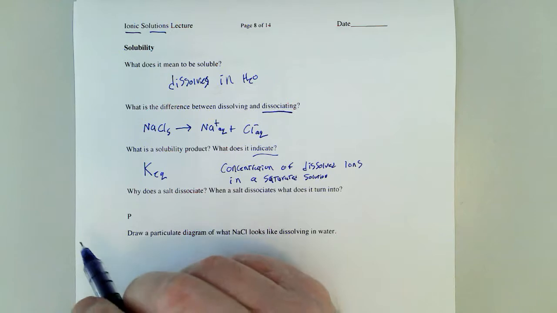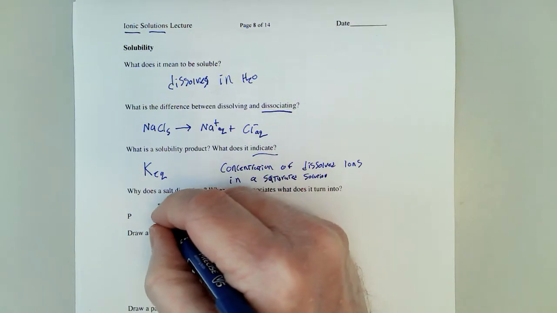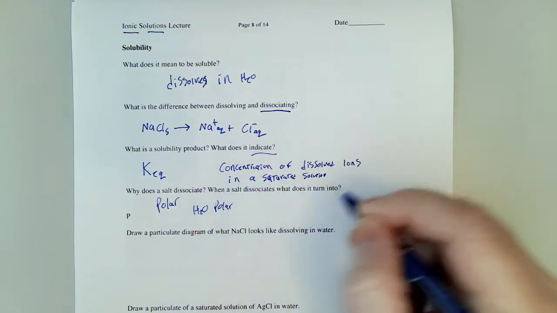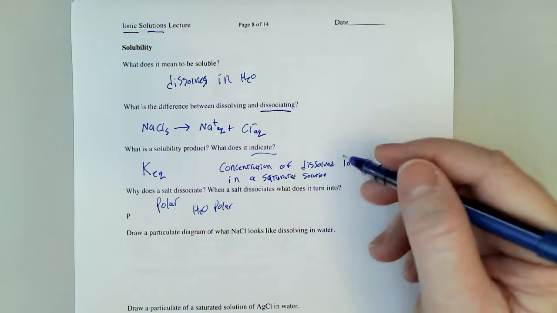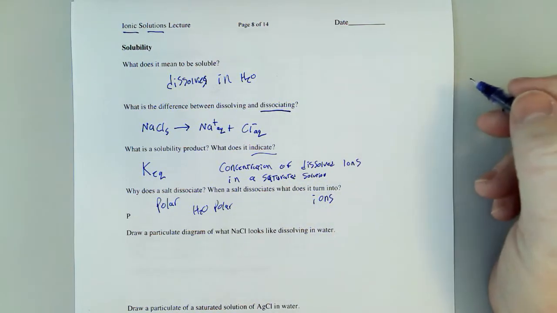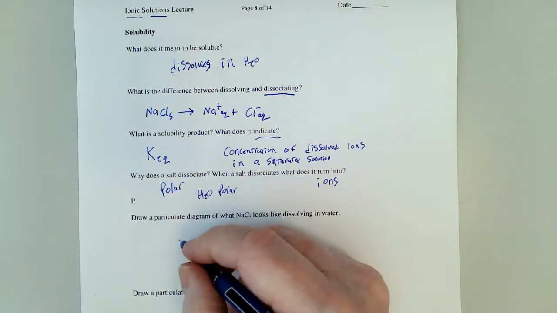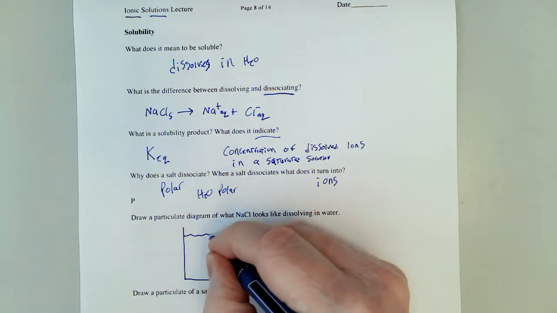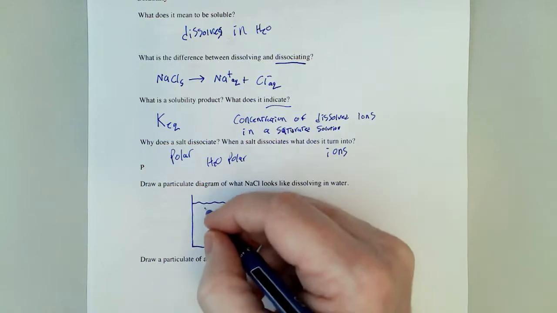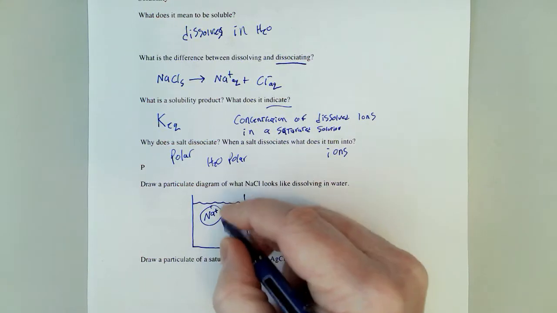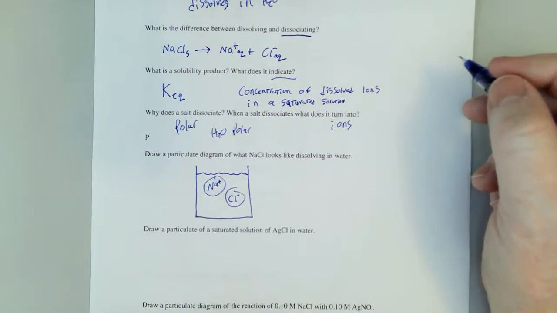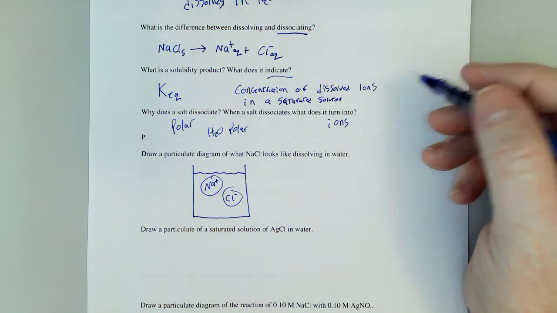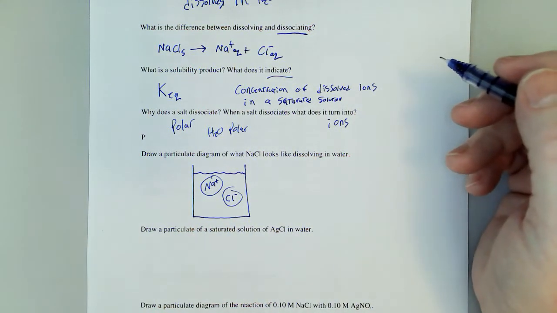Okay? Now, we've actually just said that, why does the salt dissociate? It's polar. Water's polar. Like dissolves like, okay, etc., etc. And when it dissociates, it turns into ions, okay, positives and negatives. So, if I'm going to draw a picture then, here's a beaker, it's got water in it, must be a windy day, there's lots of waves. Na+, Cl-, there you go. They're separated, they're not attached to each other anymore, they're just floating around freely. Okay? That's because sodium chloride is soluble.